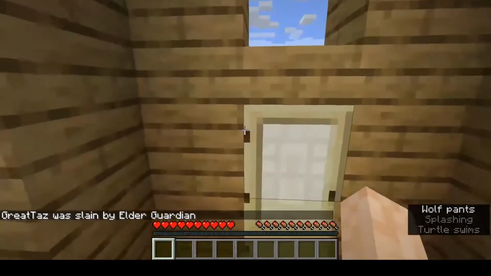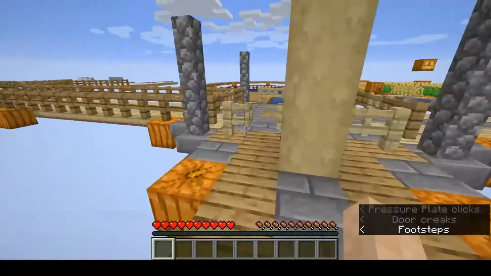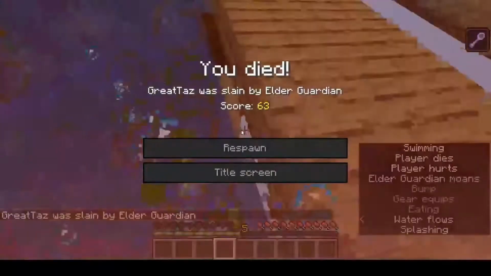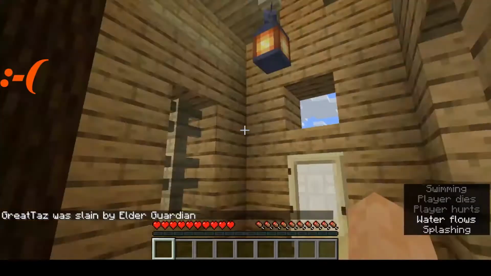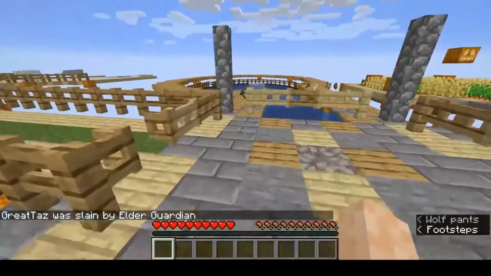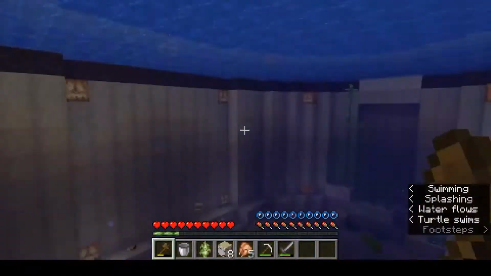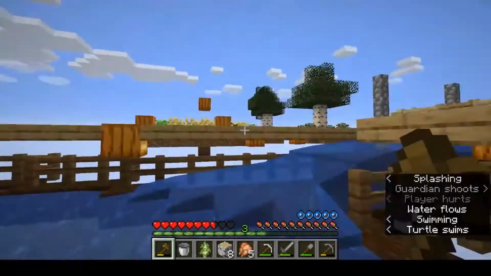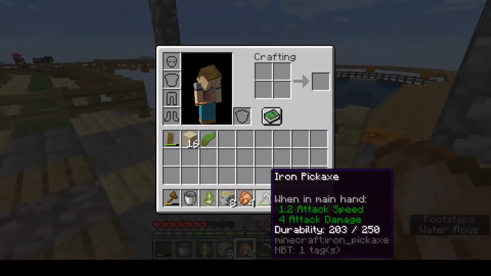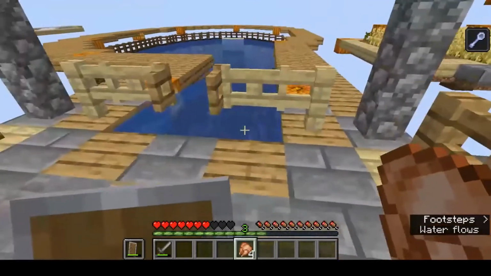All right, ladies and gentlemen, as you just saw, I just died to the Elder Guardian, and all my stuff's in the freaking water. Oh! Two times to the freaking Elder Guardian. At least all my stuff isn't in the water this time. I have lost some stuff, I think. Sword. Yeah, no. Gotta get this guy dead. I lost my carrots.